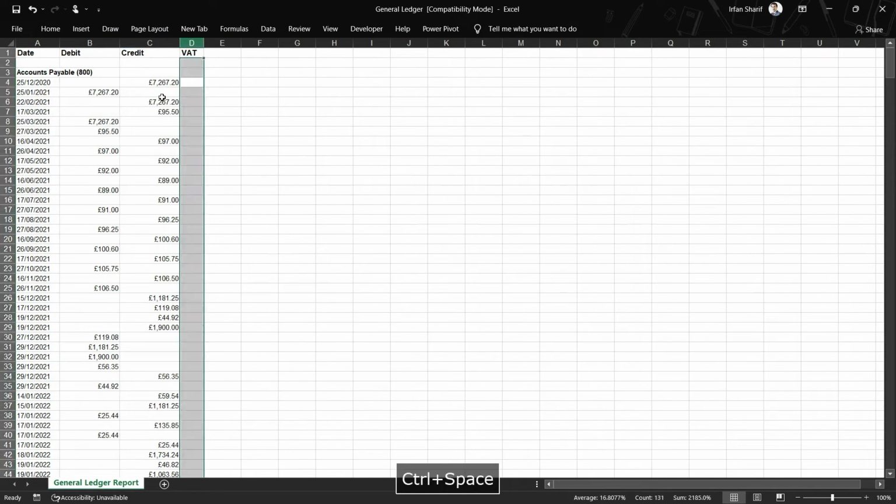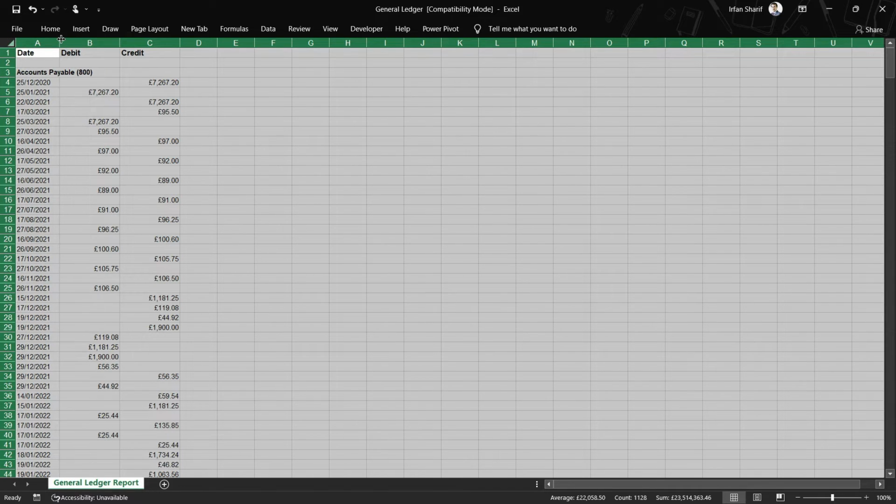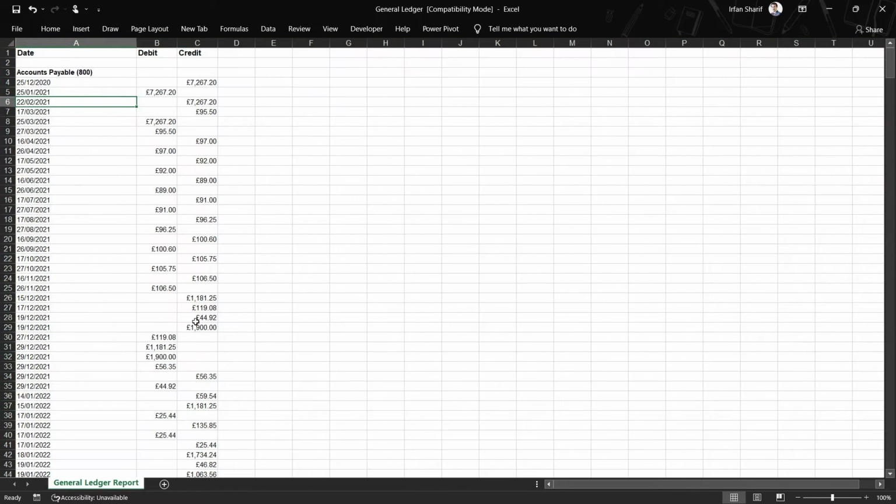I don't even need this VAT column, so I'm going to delete this one as well. So I have deleted all the unnecessary columns, but of course, if you need any of them, you won't delete that. And now I will select the complete sheet again and double click here to make sure that my columns are properly aligned. Okay, after that, we are going to do a very important step, and that step is, let me demonstrate the problem first.